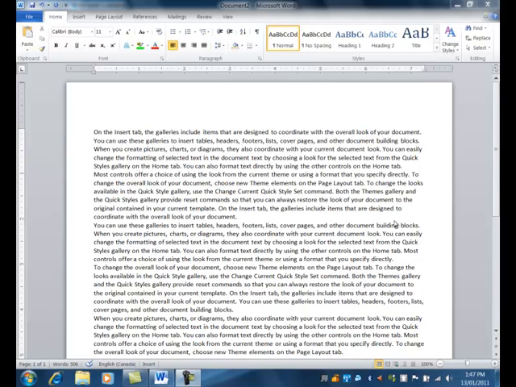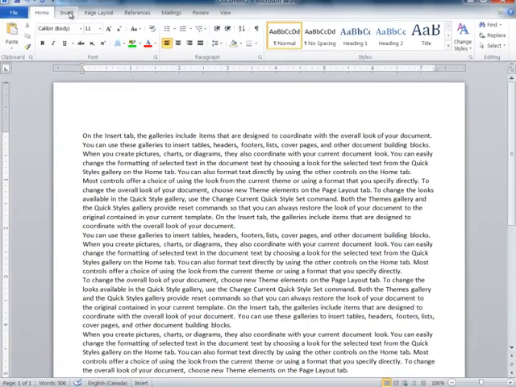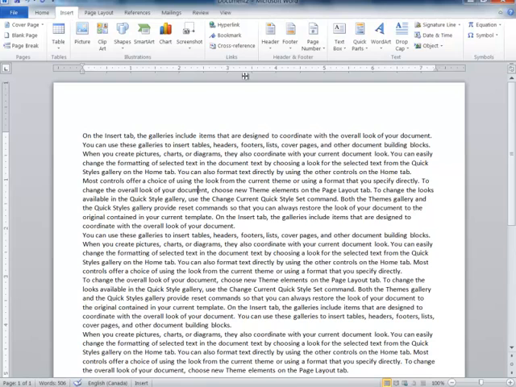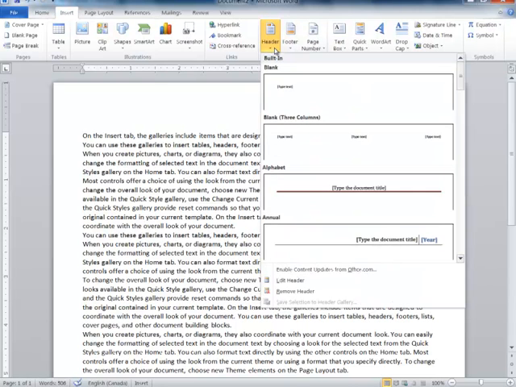When you work with headers and footers, it doesn't matter where you are in your document initially. As long as you have the same header and footer throughout your document, you can be anywhere. All you need to do is click on Insert on your tab and then go to the Header and Footer category. Header will always be at the top, footer at the bottom. When I click on Header, it has some styles set up for me.